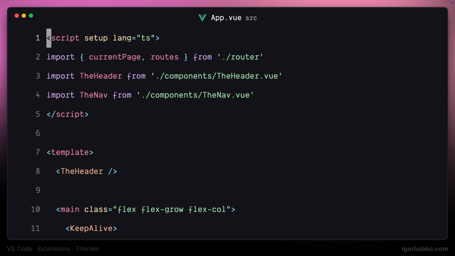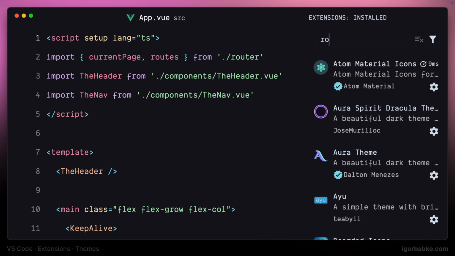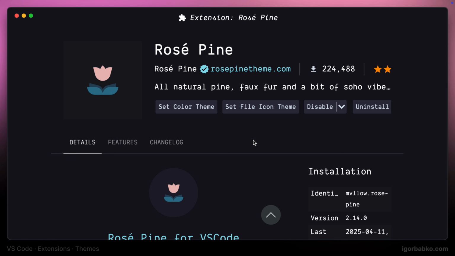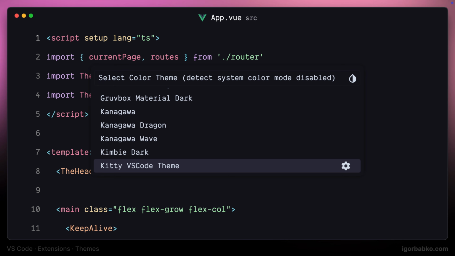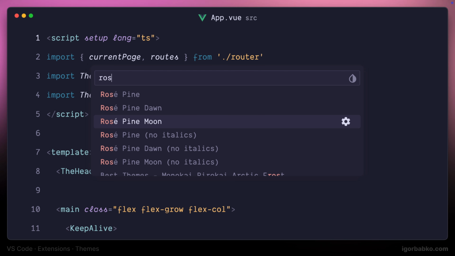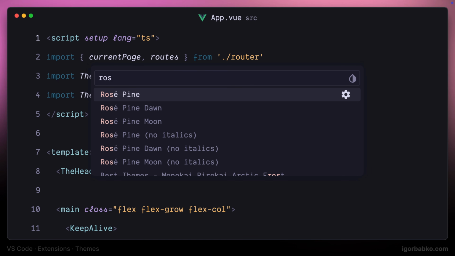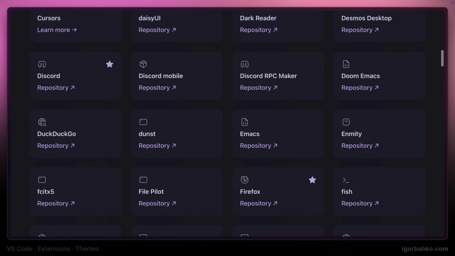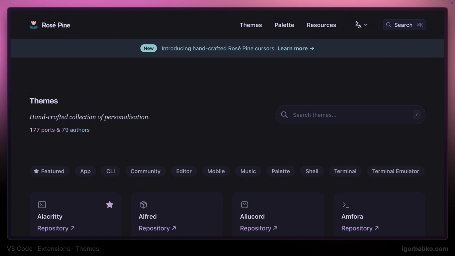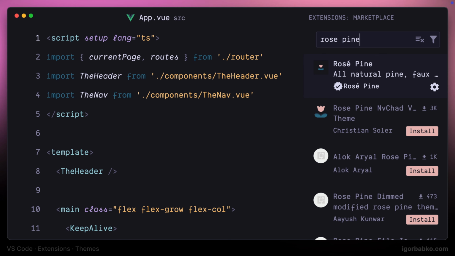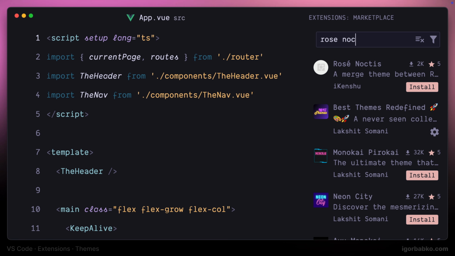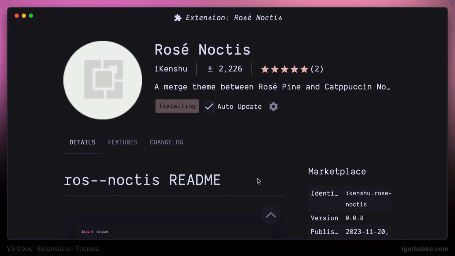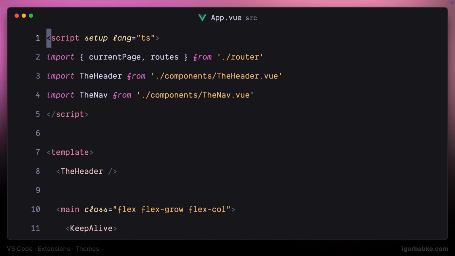Alright, now we're gonna move on from Catppuccin variations to another theme called Rose Pine. Just like Catppuccin, it also provides a lot of different themes for many applications. And on the official website you can check if this theme provides a variation for applications that you use. And since I like purple shades, I have found another similar theme to Rose Pine called Rose Noctis. And this theme has purple shades, and is still in some ways similar to Rose Pine.